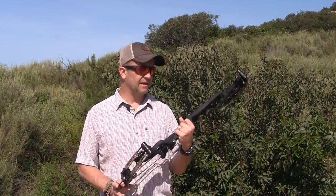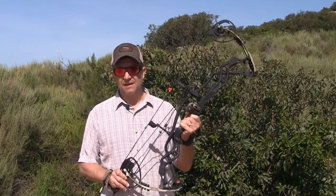You guys remember last year's Defiant, and that was the aluminum model, and I really liked that as well. Definitely like this one very much.